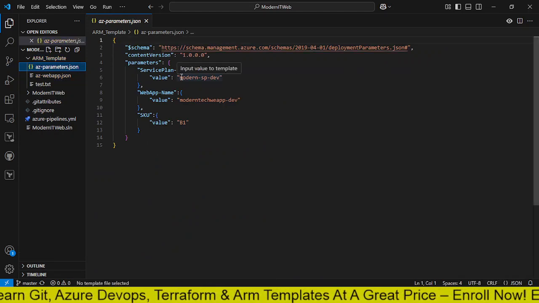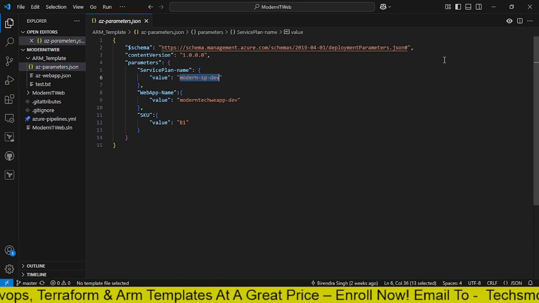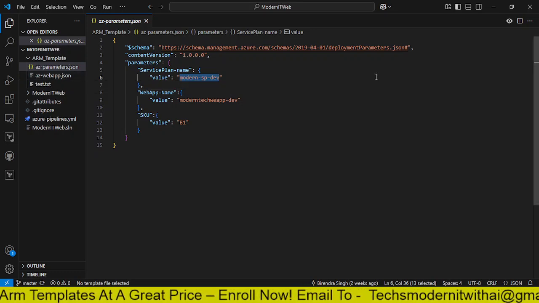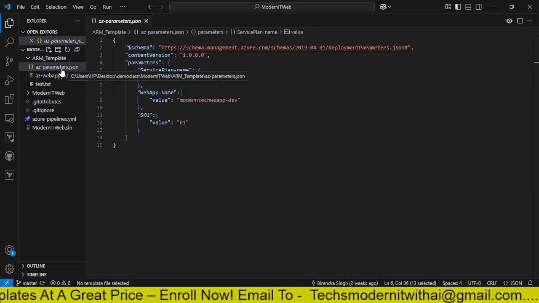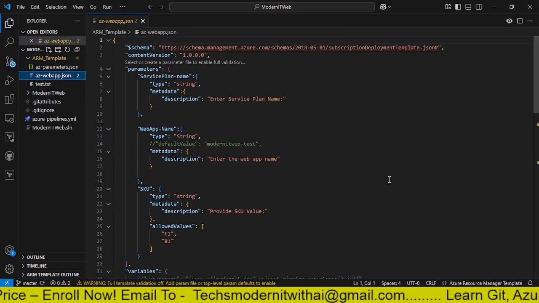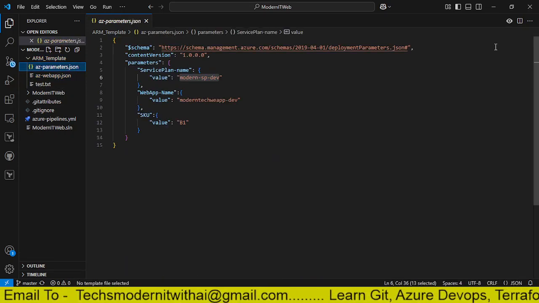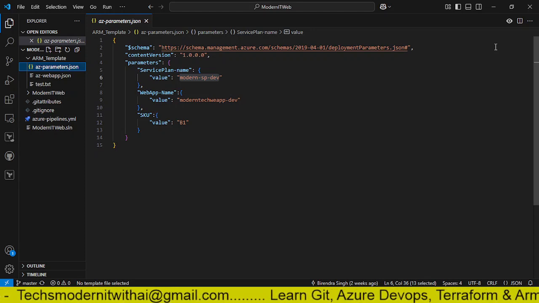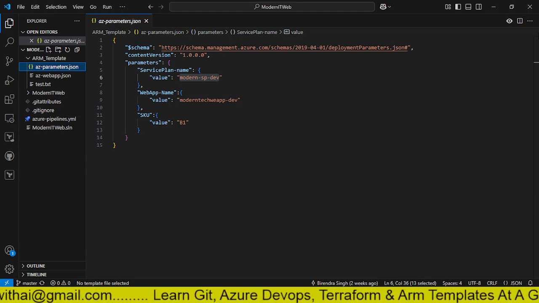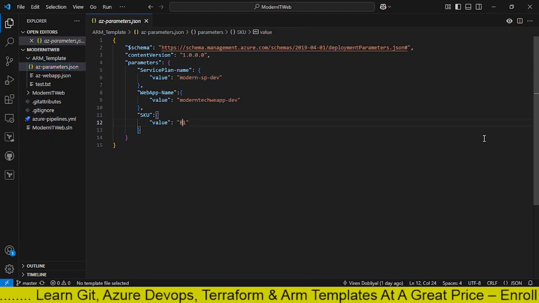See, right now my application name and service plan will be deployed with this name. But suppose I want to use this template to deploy multiple web application service plans. So I will just make changes to these variables, so that this template can be used everywhere to deploy multiple applications, not one. So that is the reason that we will be learning how to write these templates, how to use variables, how to use parameters, so that we can understand it. Okay, so in this code, what I will do.